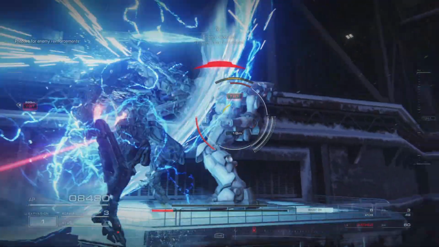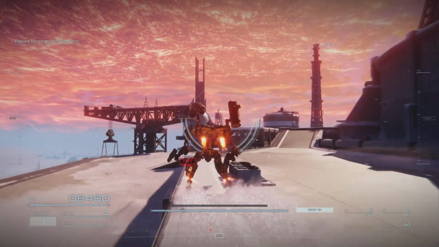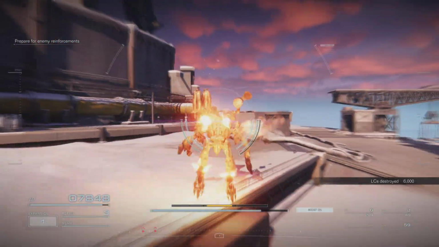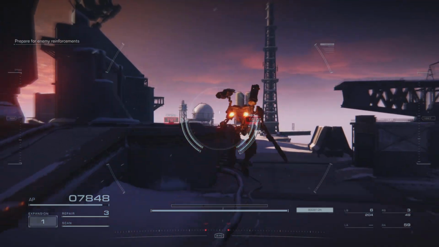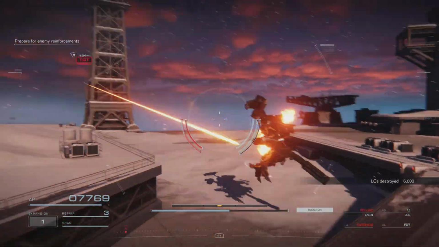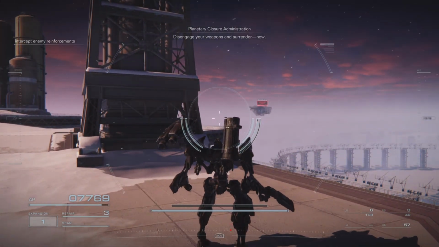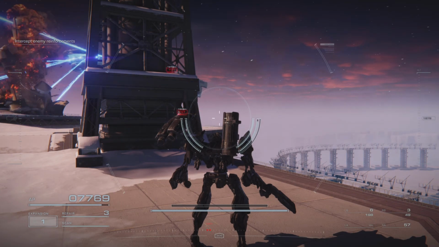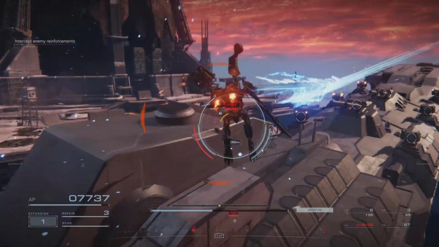Firing from above. Code 5, target for termination approaching. Handle it. The main squad will be here soon. Company 621, in front of the base. Heavy warships incoming. This is the Planetary Closure Administration. Disengage your weapons and surrender, now. Resistance will be met with immediate termination. Heavy warship down.